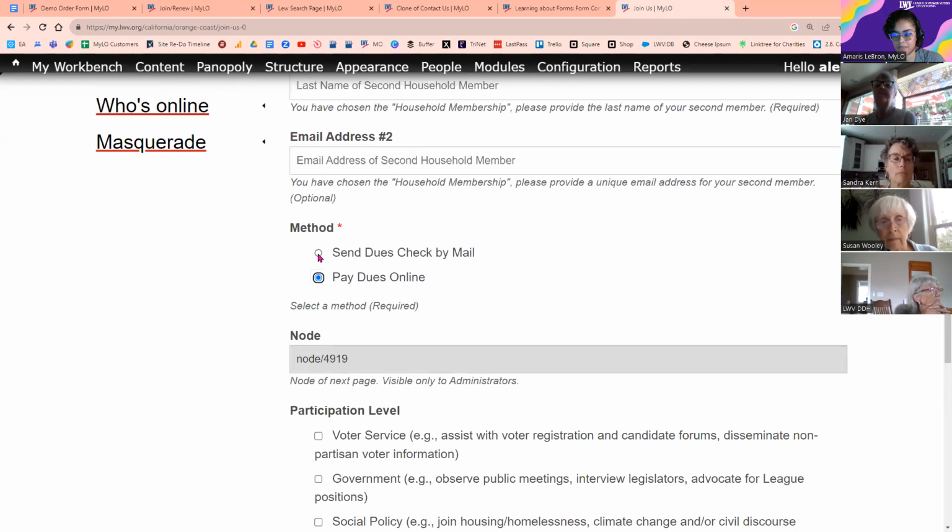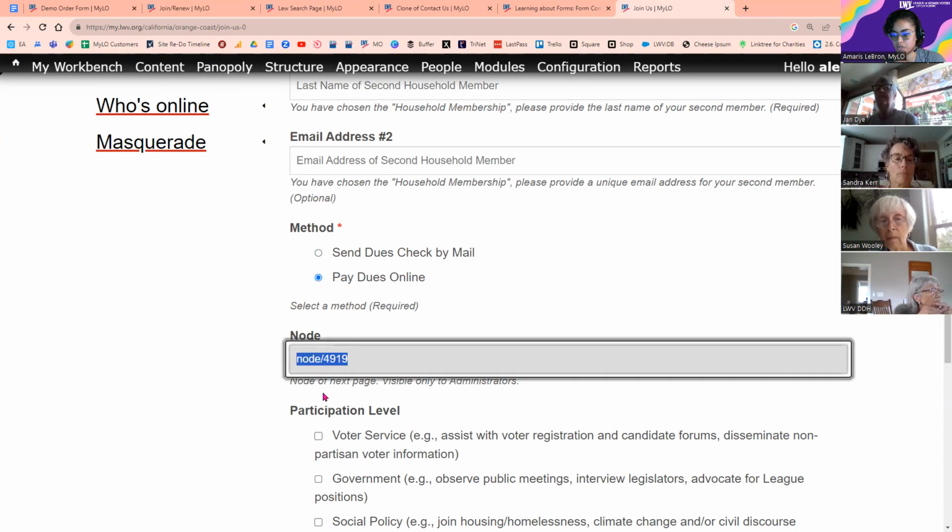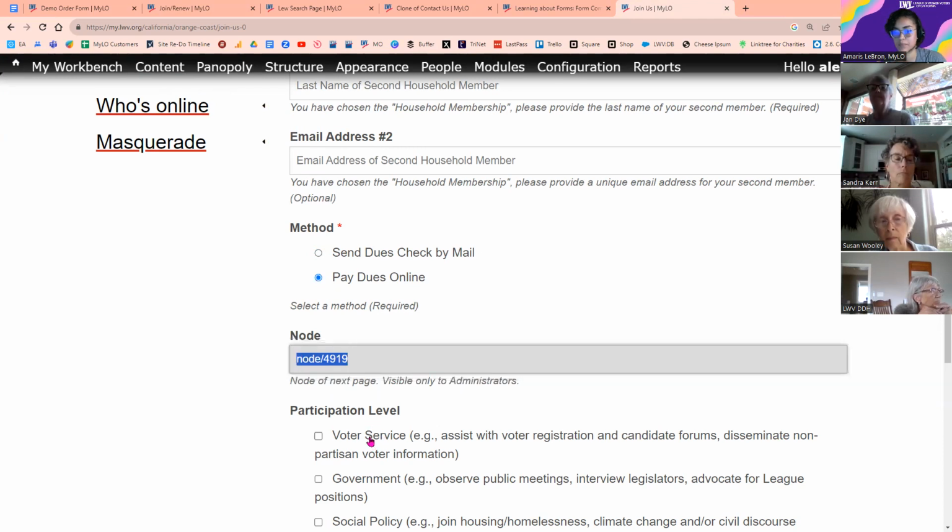And then same thing, depending on the method. The node here is only visible to webmasters and administrators, but it gives us a hint as to where they're going to land. So since I chose household and paying dues online, I'm going to this particular node, and it's different from the one I landed on earlier where I was paying online, but it was an individual membership.